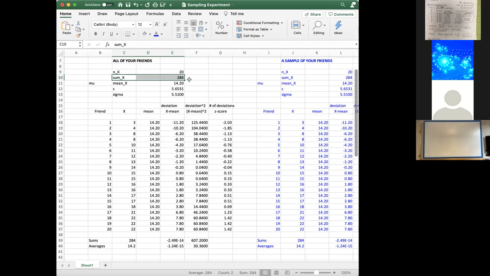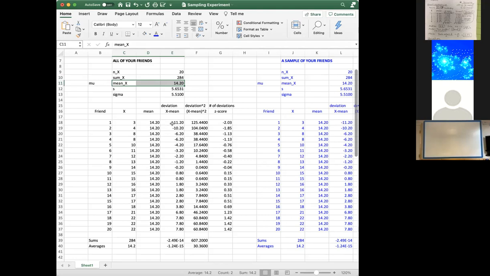Okay, how do you do the mean? All you do is take the total amount of money they have divided by the total number of people involved. And that's 14.2. So that's what I call right here the mean. So what do I want to know? 14.2, the median was 15. So the median was a little larger than the mean. What's the average amount of money my friends have in their pocket? $14.20. I rounded off to two decimal places because cents is a very ordinary way to talk about money.